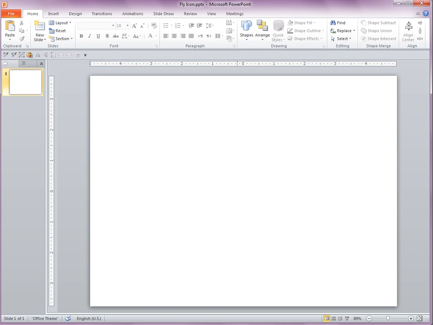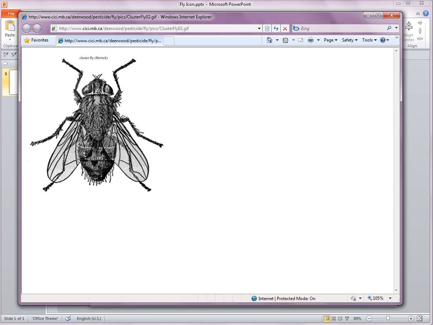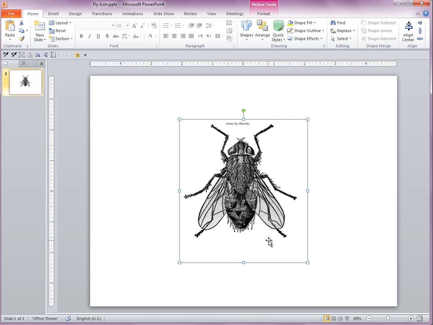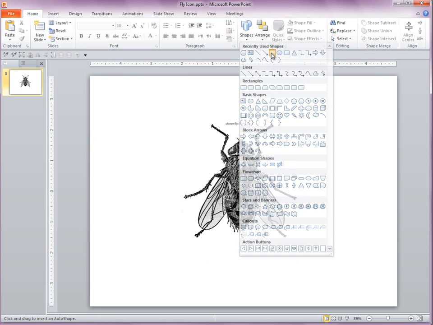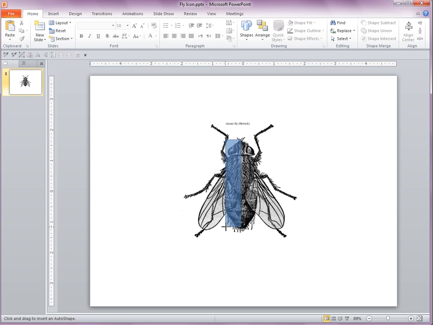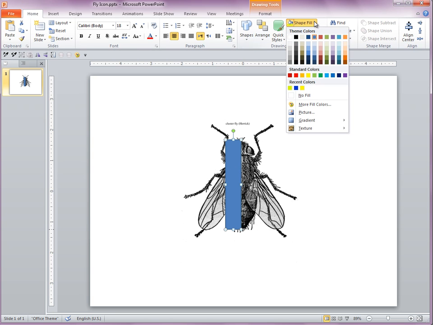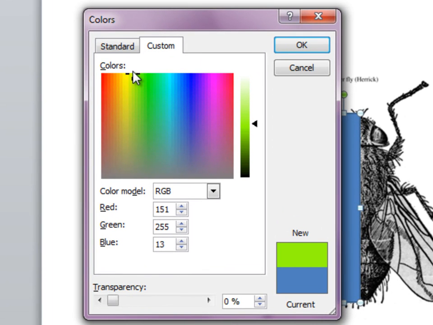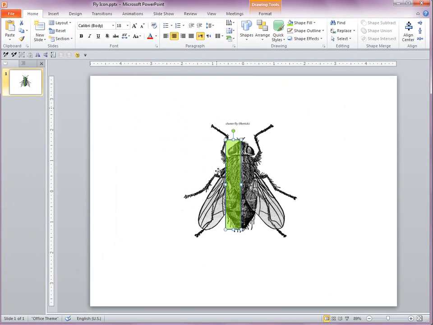What we can do, though, is go to, for example, Bing, look for an image of a fly. I will copy it, go back to PowerPoint, and paste it here. To draw the icon itself, I'll start with a shape, any shape that I will manipulate. Right now I'm choosing a rectangle simply because it's convenient for me to work on it. To make it easier to work, I'll change the shape fill by hitting more fill colors, choose something bright, and change the transparency to 50% in a way that I can see right through the shape that I'm manipulating. I'll also remove the outline by choosing no outline.